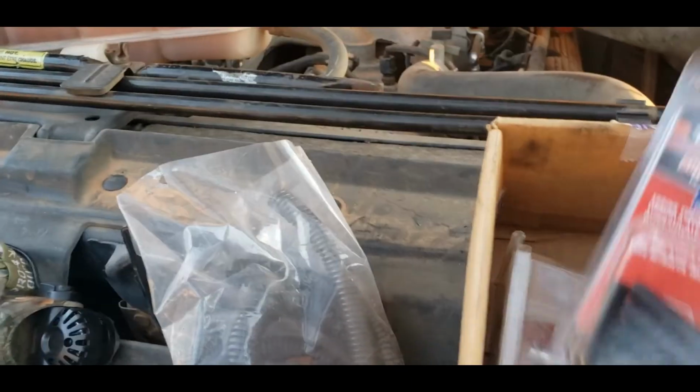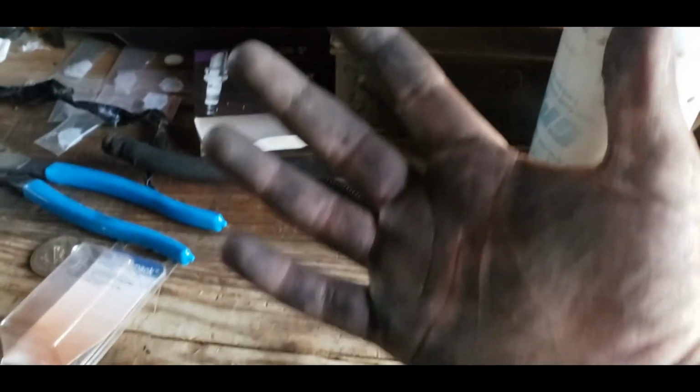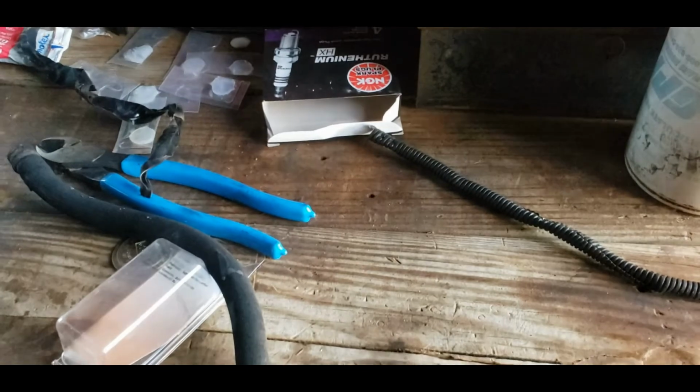I'll go ahead and get all my stuff picked up, and there's some of those. Hang on, where are they? Yeah, see, there's some of them nice 10 to 12 gauge ones. Them freaking connectors are awesome. It's one of the best things I ever discovered. There's that old fuel line. If you're wondering why my hands look like I was fondling coal all afternoon, that's why. I hate those.